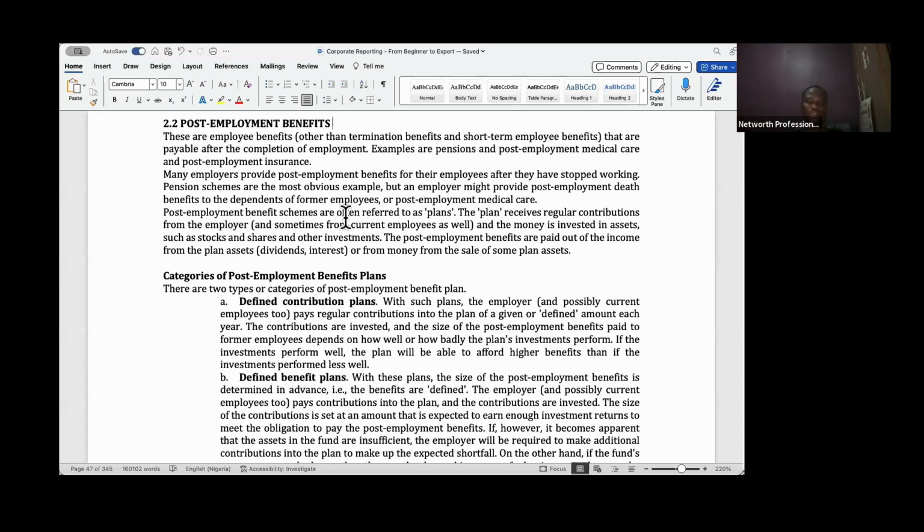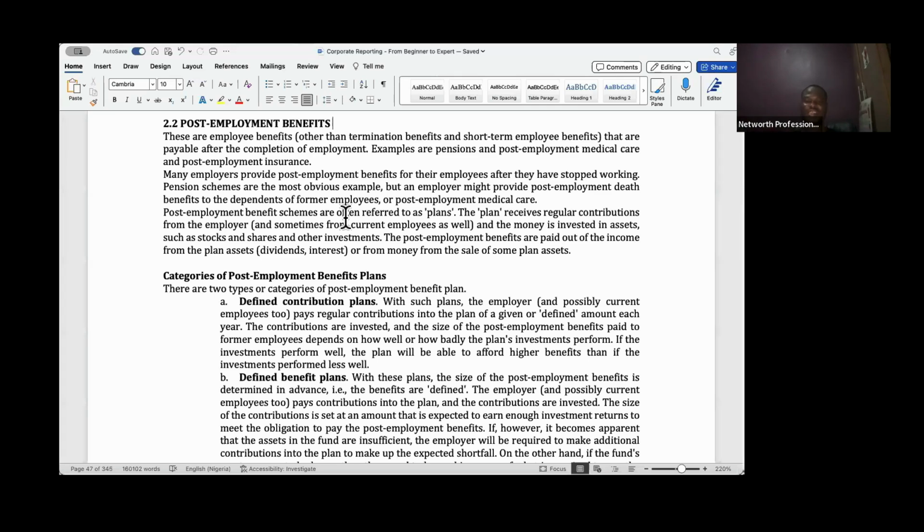So when you retire, you know the money is going to be with your PFA, and you can go and claim it from your PFA. If your PFA, for whatever reason, says that they don't have the money anymore, that they have invested it in such a way that they lost it, that loss becomes your own loss as an employee. It is not attributable to the employer. You cannot come back to your employer that the pension you were removing on my behalf, they have lost it. Oh, it's not possible.